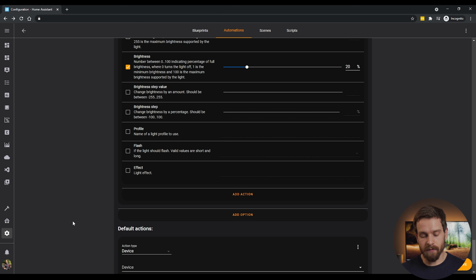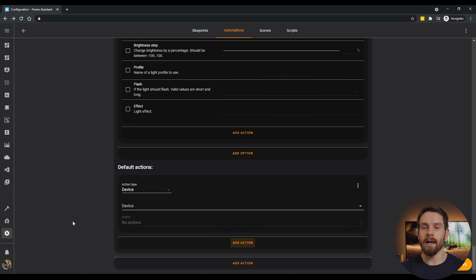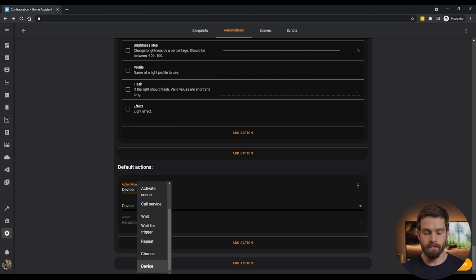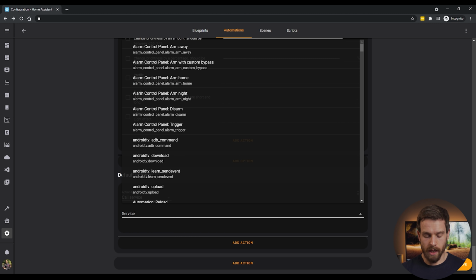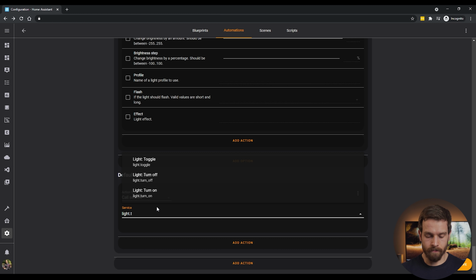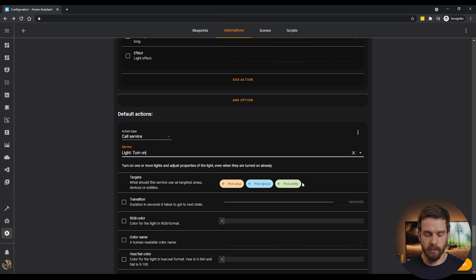Finally, we add a default action, and the default action for a choose automation is what action to do if none of those other conditions are met. So again, call service, I'm going to do light.turn_on, and we're going to do 100% brightness.